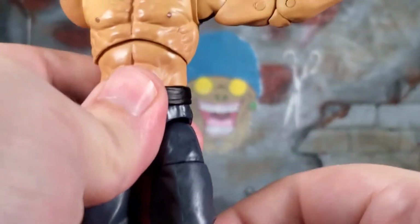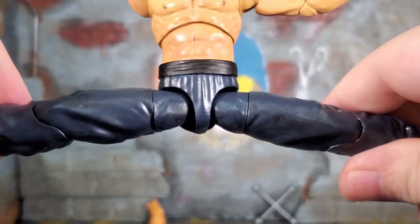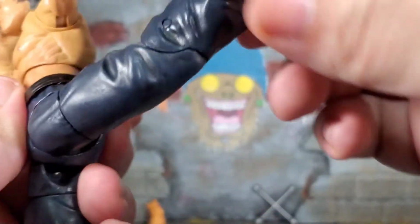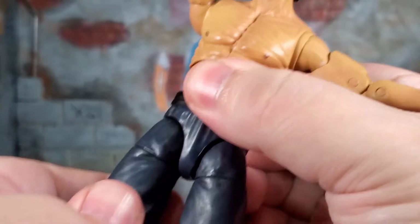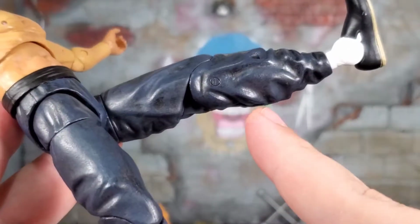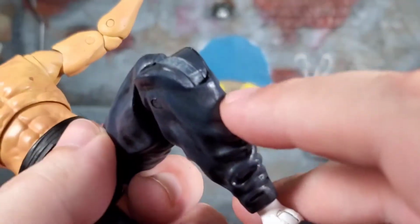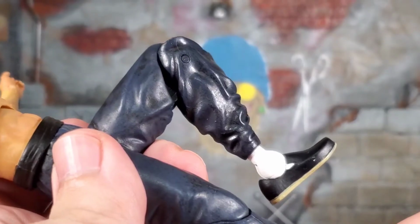So not only can these do the drop down, he could do full splits, as he should, because he's Bruce Lee. He can do some crazy kicks like this. Look at that. He can even kick back, all types of motion as he should, because those hips drop and give him all that range that Bruce Lee would need. We do get thigh cuts in here as well. We get a single jointed knee, which is okay, because it gets to a point where it bends like so, but then I sort of popped it. I don't know if it's supposed to go. There's a little tab you can see right there, and it allows it to go even further.